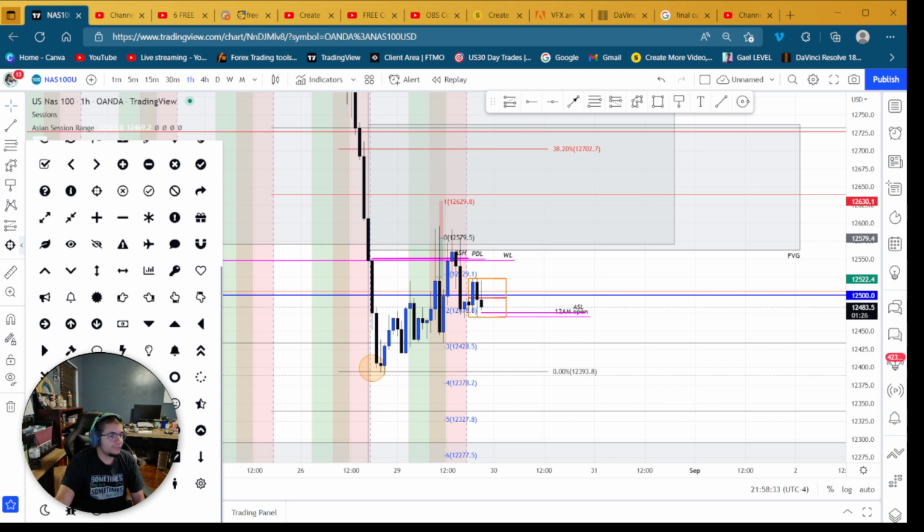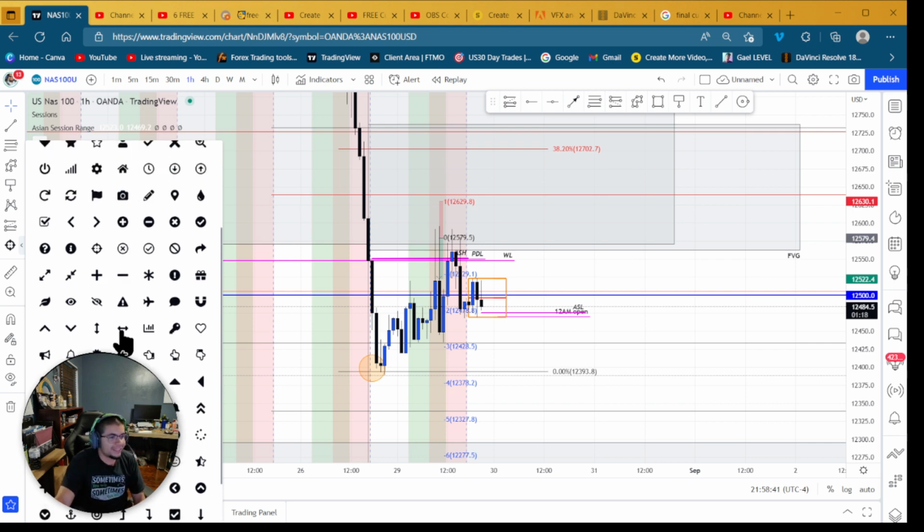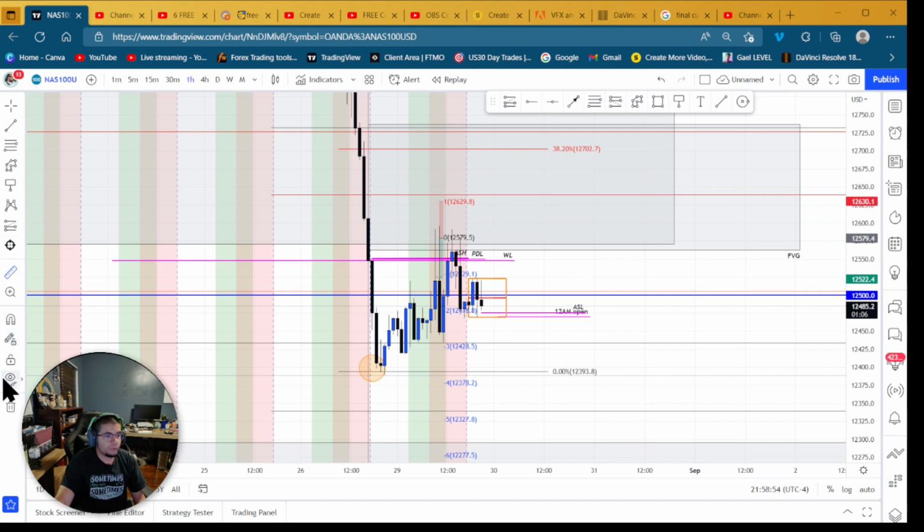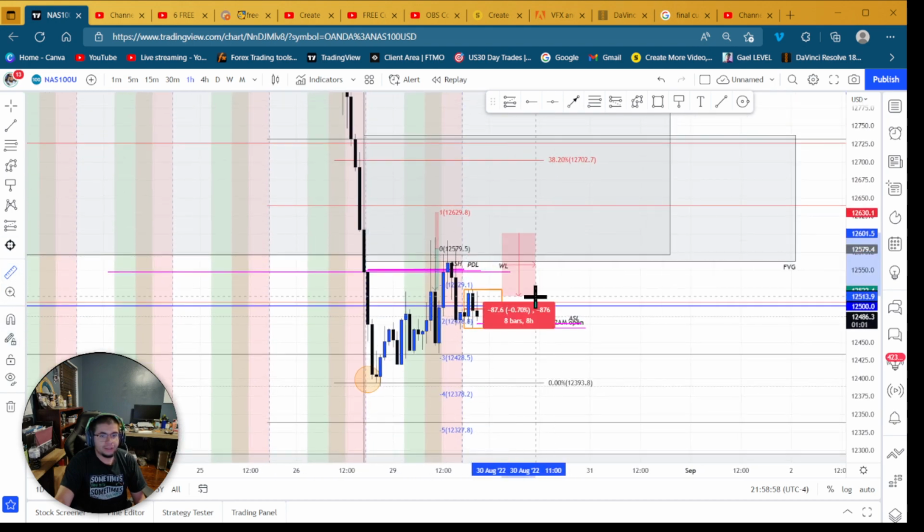You can use any one of these as your reticle. You might want to use the ladybug as your sniper OTE area, or this money sign or whatever you guys want to use. I use this one right here because it keeps me in the mindset of I get one shot a day, sniper mentality. And then we have the ruler here, which you click and it measures.